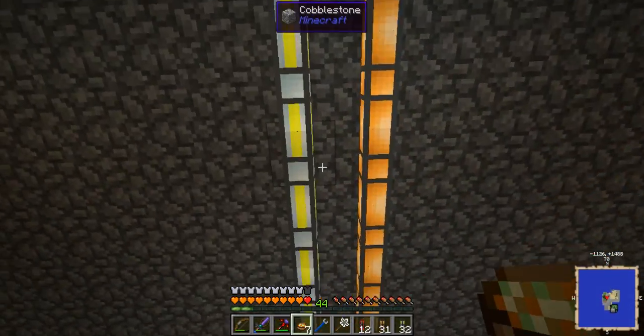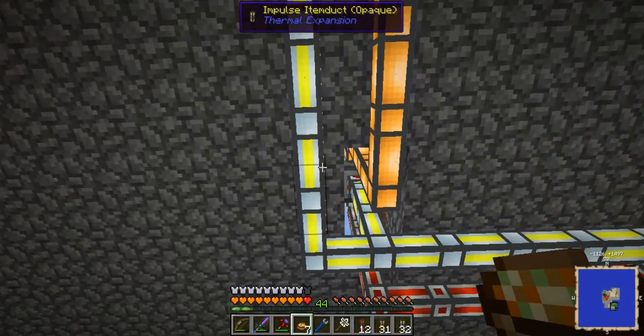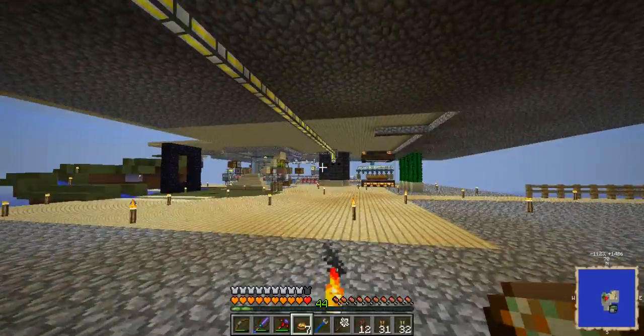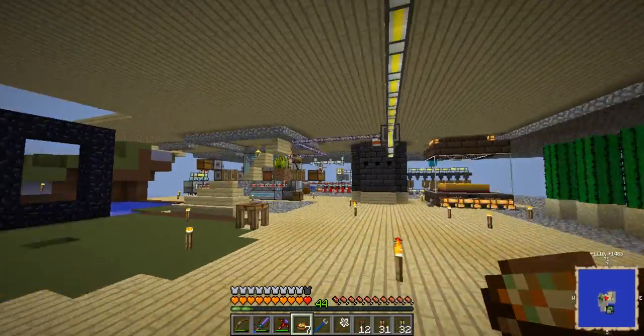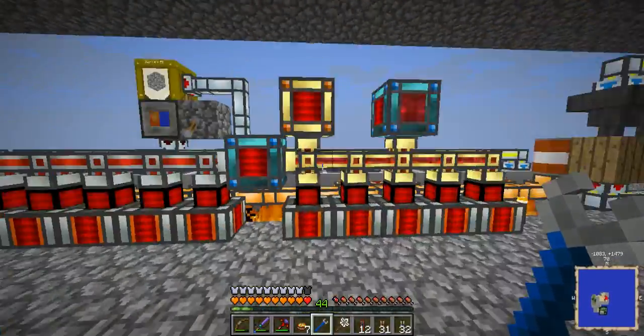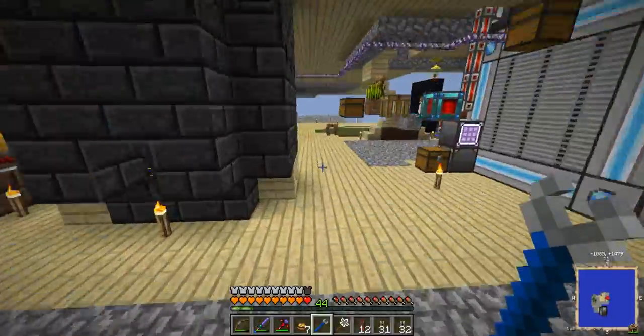1, 2, 3, 4, 5, 6, 7, 8, 9, 10, 11, 12. Oh, I nearly got there. So yeah, I'll just put another energy cell there for the moment. And hopefully that will spring into life. We use this one. Kiamia.